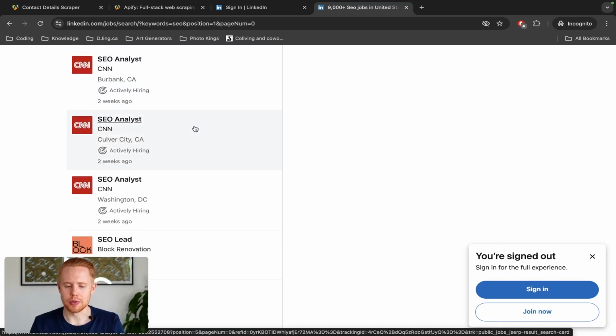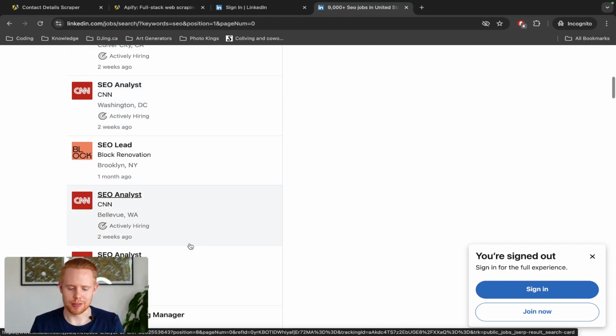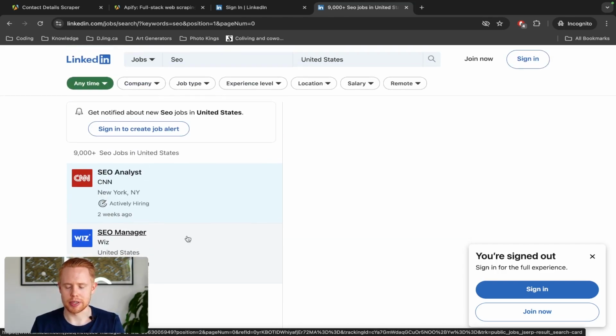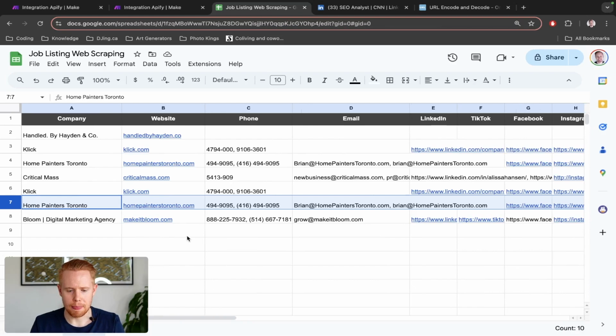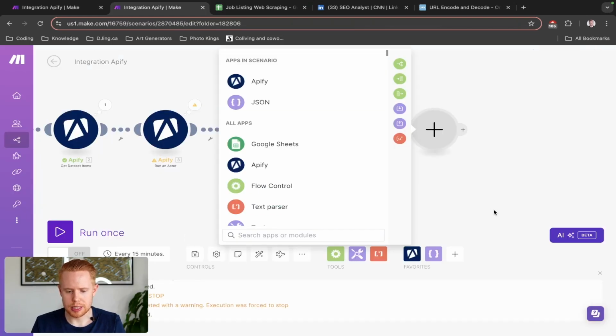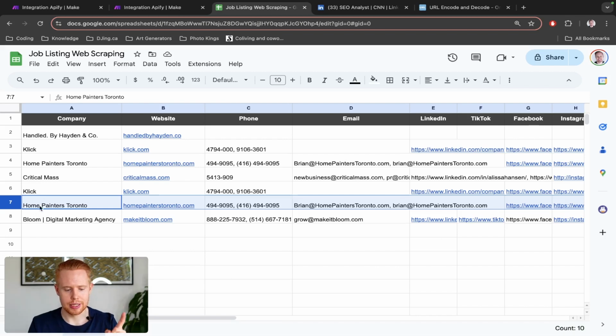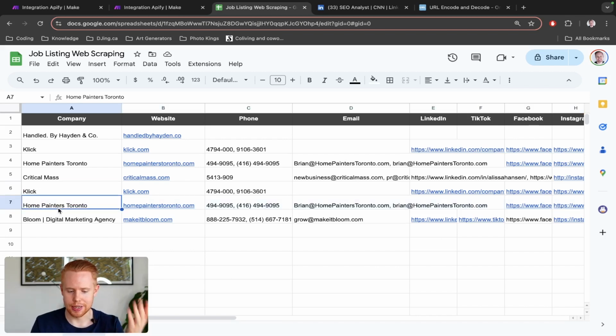Now, obviously, we probably don't want to have like 50 listings for every CNN analyst job that they have out there. We just want one. So what we need to do is we need to make sure that if this company currently has a job listing available, we only want to have one result on this Google Sheet. We don't want to have 10 different clicks. We don't want to have 10 different home painters Toronto.